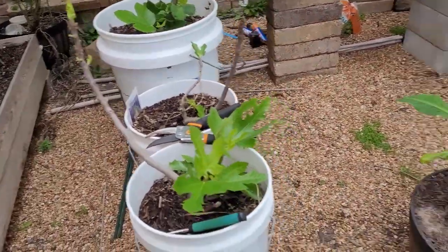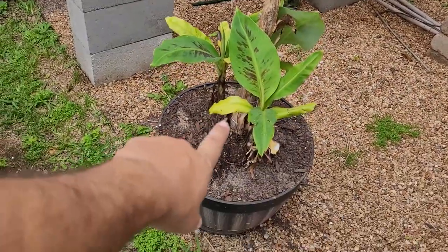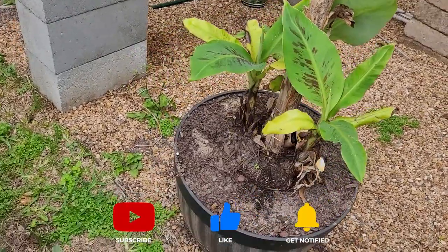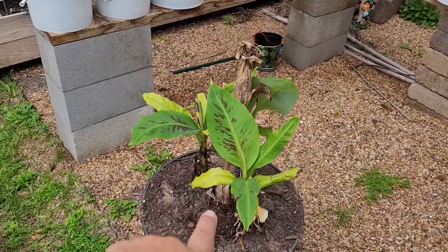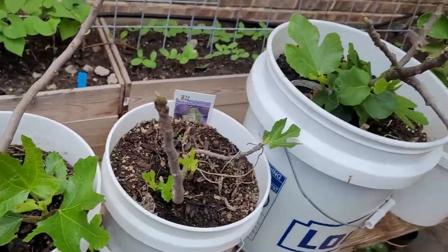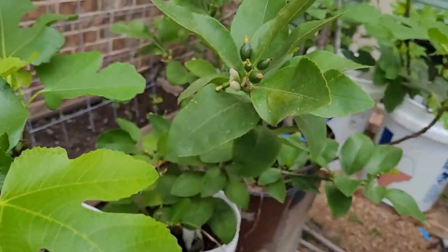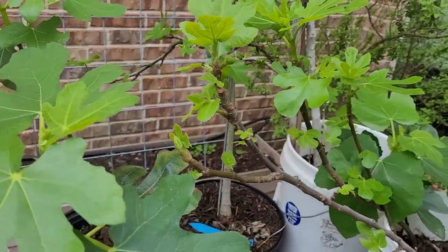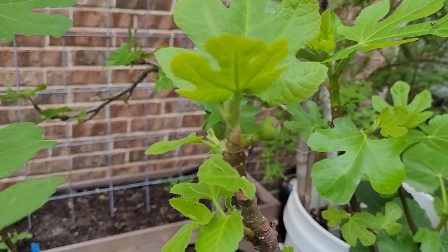Let's check out the container garden since we're over here. I went ahead and transplanted the banana plant into this container — this is a Dwarf banana tree, so if it gets too big, it gets too big, we'll see. Right here we've got our figs coming up and they are doing really, really good. Got the lime tree here producing like crazy. More figs — got a baby fig, got a brand new fig coming on right there.